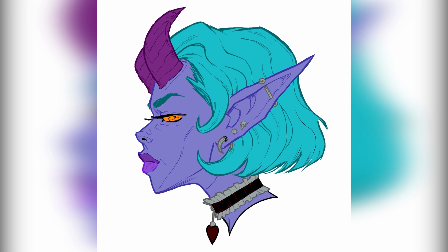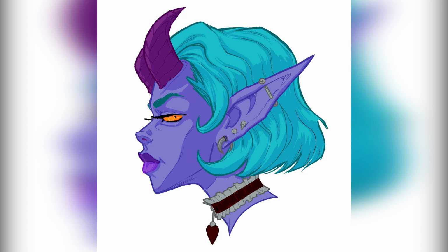With traditional media, that's a little bit harder. You want to think in advance about what your lines are going to be, and during the inking you would do that with different colored inks or different colored acrylic or something like that. With digital, you just link your layers using a clipping mask and color out the line itself that you just drew. And then I'm going to come in and do some shadow shapes.